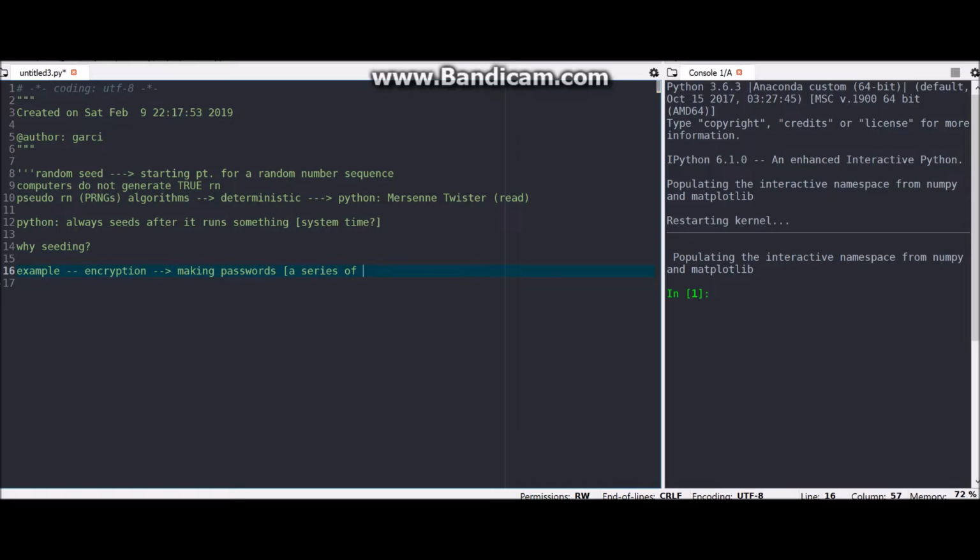So let's start the example now that we've gone through all this lengthy explanation. I hope not too lengthy, 4 minutes. So what will we need first? What we want to do is make a series of passwords. So we should make it more specific, right? Let's get specific.